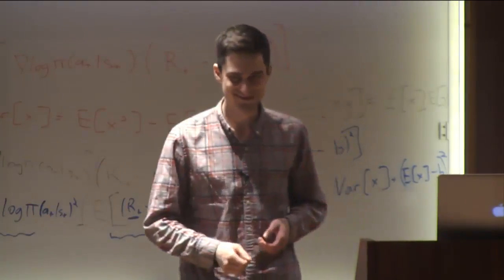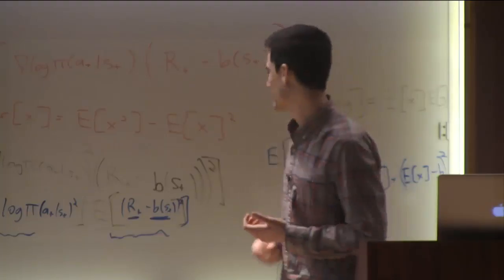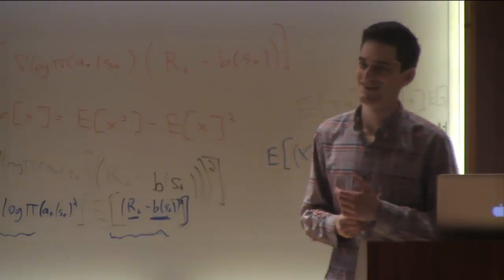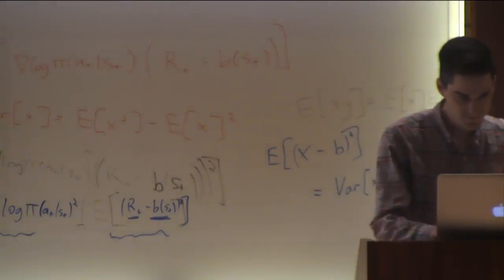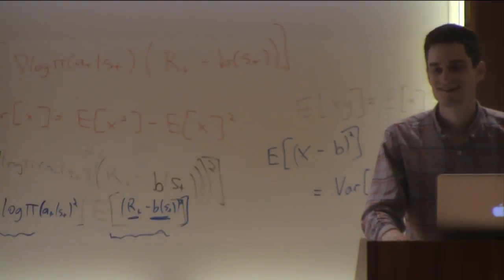Or it's just sort of an intuitive explanation of why you want the value function to be approximately equal to the expected return. Yeah? I think this is a great way to build the intuition for it.